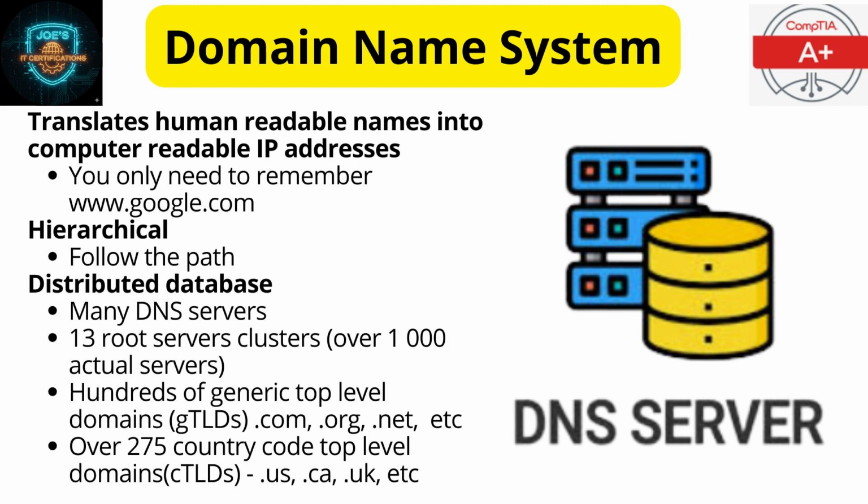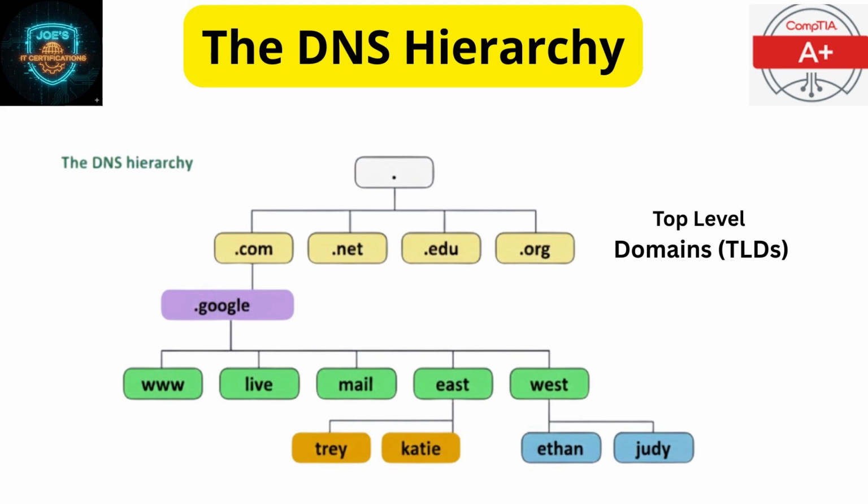When we say that the DNS database is a hierarchy, this is a visual representation of what we mean. Underneath the top-level domains is a domain name such as www.google.com, and you'll notice there is the .com, and just under the .com is the .google. You can continue to add layers to this hierarchy. For example, our web server at Google is www.google.com. We might also have a mail.google.com, and so on.